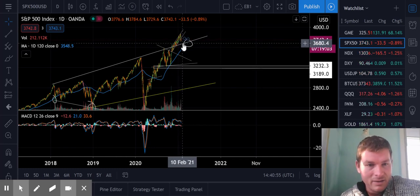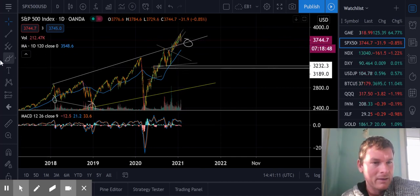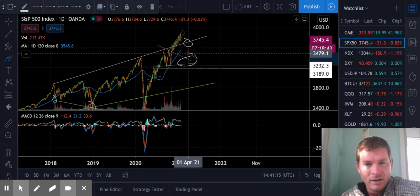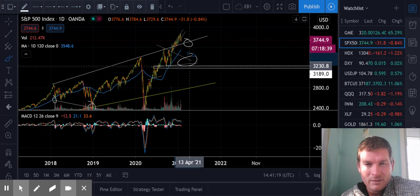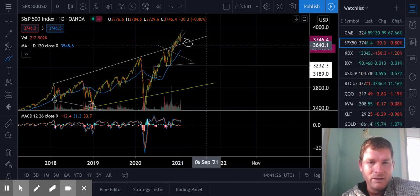The shortest target is just bouncing off the top of the volatility range. If it holds above here, that would be like a bubble, parabolic, bullish thing where who knows, it could go straight up. Otherwise, it's probably going to break down into this kind of support area again, like, I don't know, 34 or 30s, low 30s. Potentially, it can get down into here, and then it can continue.